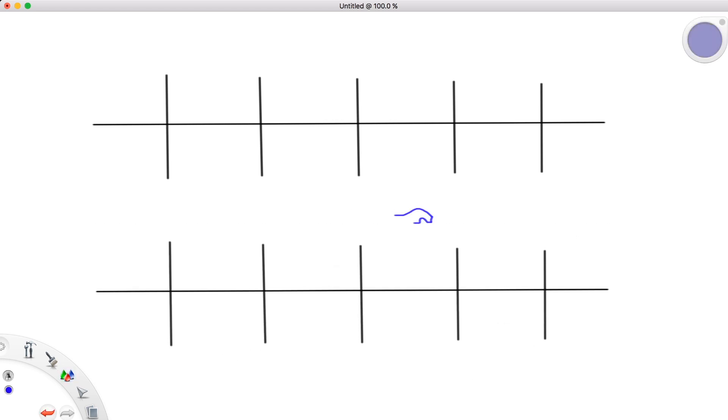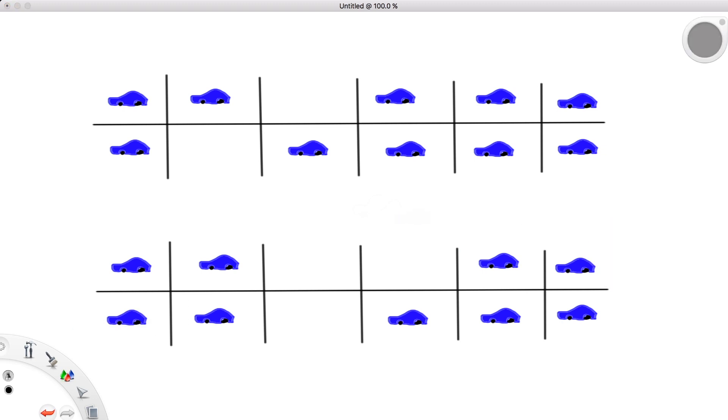Consider this parking lot. There are some parking spaces, there are some cars. My question to you is, which is there more of? My guess is you were able to determine this pretty quickly. How? If my assumption is correct, you probably didn't sit and count each parking space and then count each car and realize that 24 spaces is a bigger number than 19 cars to draw your conclusion. Instead, you likely just observed that each car is in a space and there are still some spaces left over.